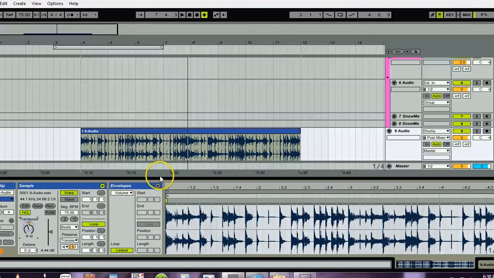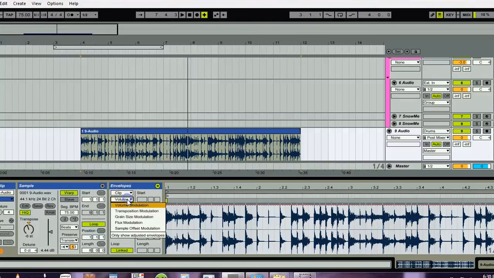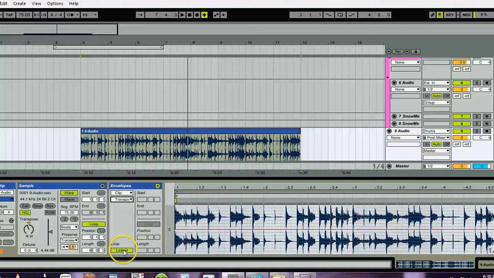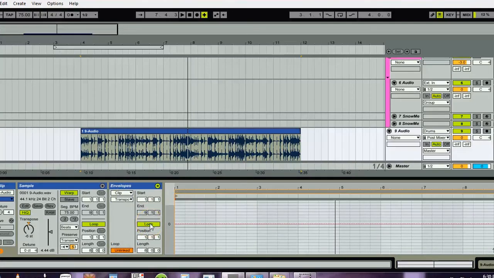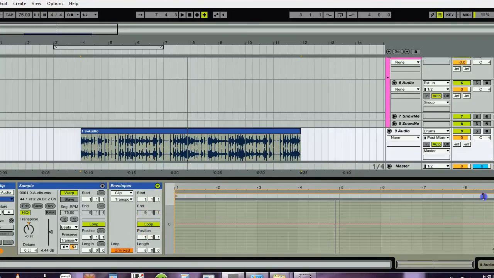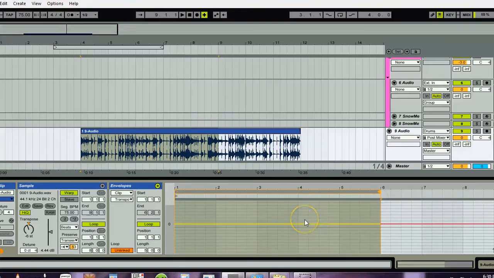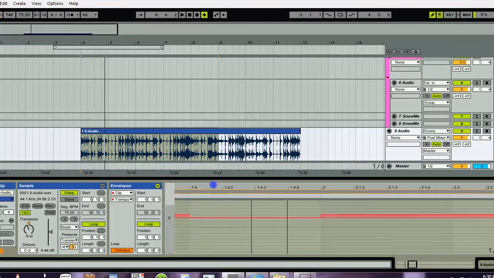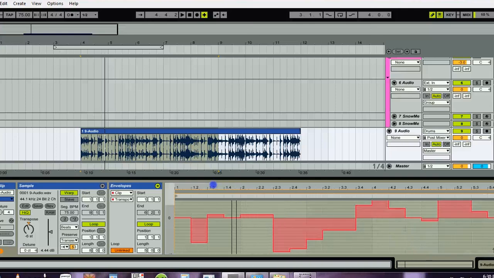Okay, let's mess with the transposition. Let's go in the volume here, and in the envelopes, show all envelopes, we'll go transposition modulation. We'll do what we did before. We'll unlink it, and we'll keep it looped, but we'll bring it to about 6. I'm going to hit Control B, which gives me a pen tool, and I'm going to do this. All right, and now let's listen. You know what? If I zoom in a little harder, we'll have better resolution. So let me get rid of some of these things. Whoops.